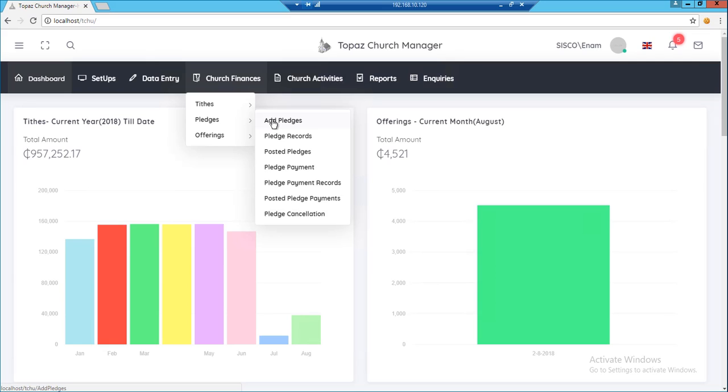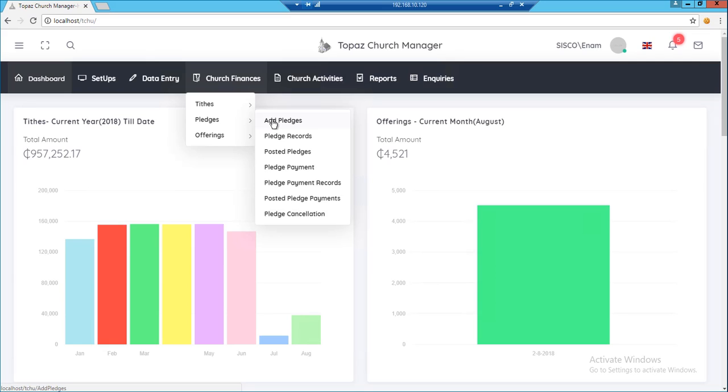After the pledges have been made, you must record the fact that these pledges have been made, after which you can view, delete, and edit them. After recording them, you must post these recorded pledges. This will mean that the pledges have now been duly acknowledged by the church. After posting, you are now allowed to pay the pledges based on the period and frequency of payment the church member chose to pay with. Then, again, you are allowed to view and edit your paid pledges and their balances to correct any mistakes. Finally, the church acknowledges these payments by having them permanently posted.